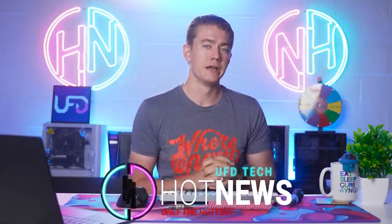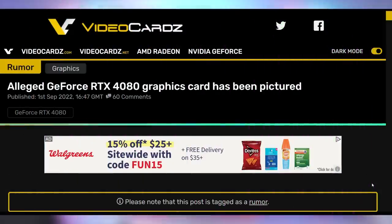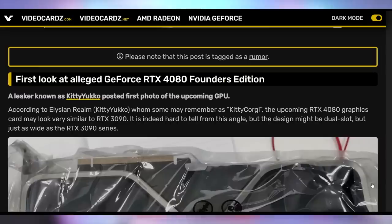At today's top story, we have pictures of the RTX 4080. We're just a few weeks away from the announcement expected at GTC on September 20th. It's going to be glorious. We'll hopefully be able to see Jensen hold it up to us — potentially it'll just be about the architecture, and then there's a launch event in October. Don't get your hopes up too much, but we've got the first look at the RTX 4080 Founders Edition.